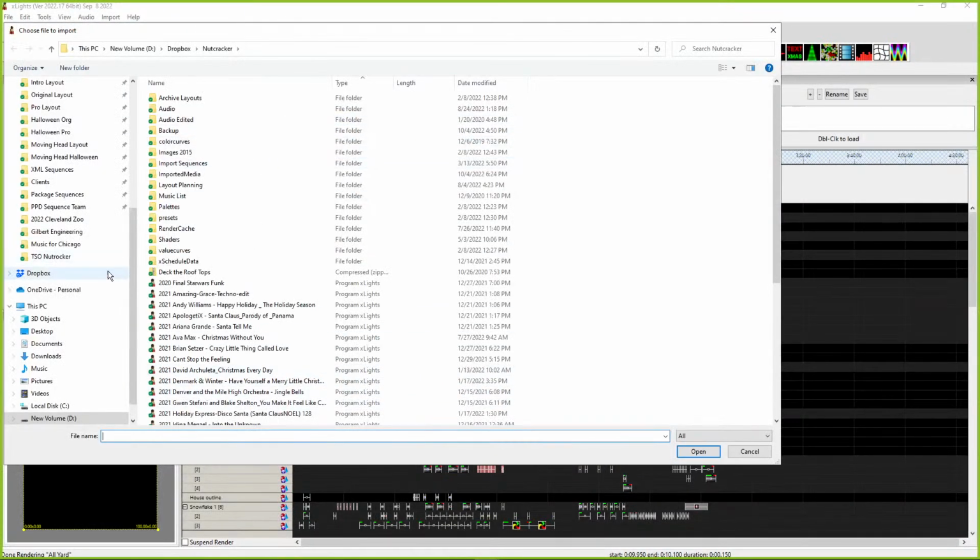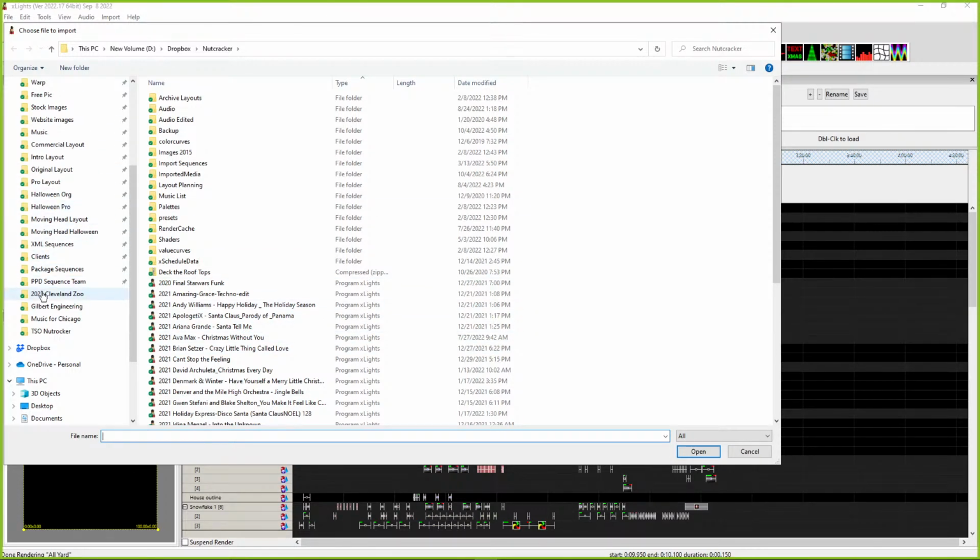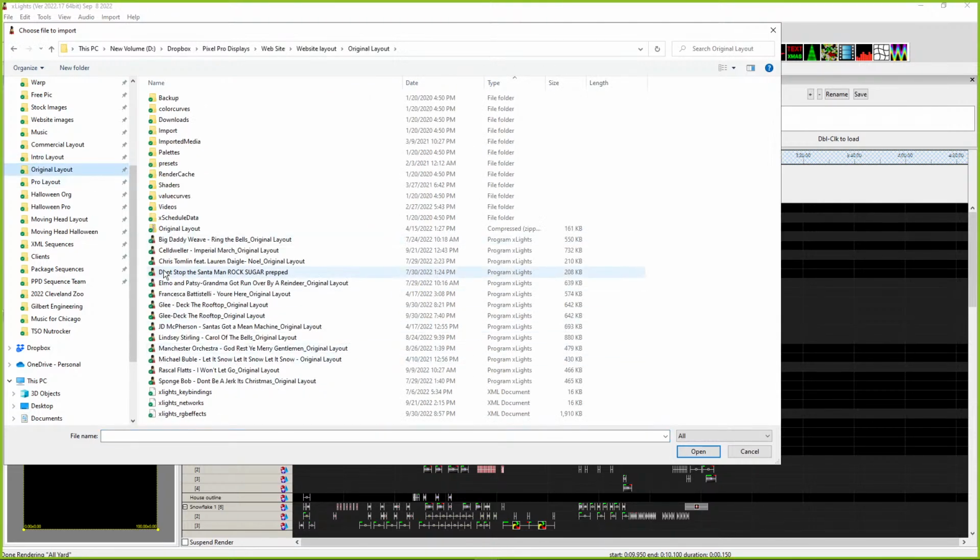So if we go back in, let's go back into the original layout. It's in here.